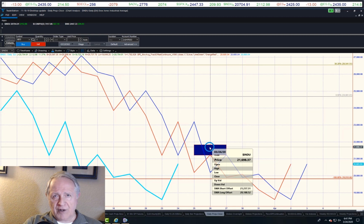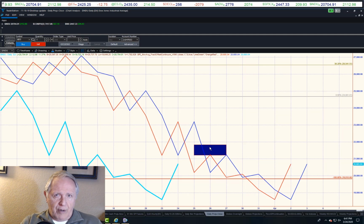So this, again, is an exciting aspect of the projection software. When the short-term tide turns, you just start following these closing price projections, and they should give you a really good idea as to what's going on and what the potential is. As you can see now, the potential is to the upside. Now, the market is so volatile that you can't necessarily depend on these very short-term projections, but they're the best guidance that we have, and I would claim better than anything else you might be looking at, okay? So that's where we stand.